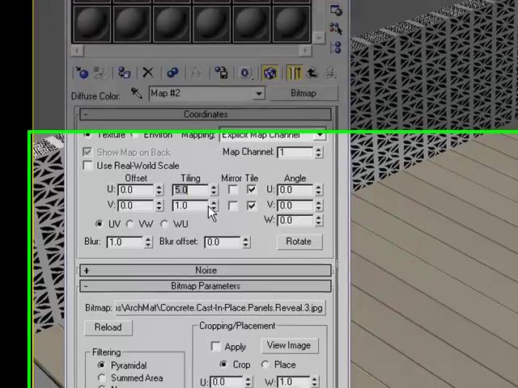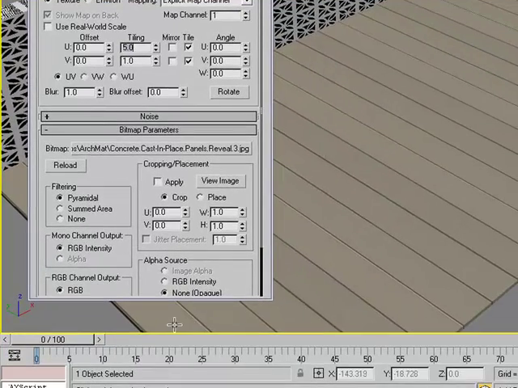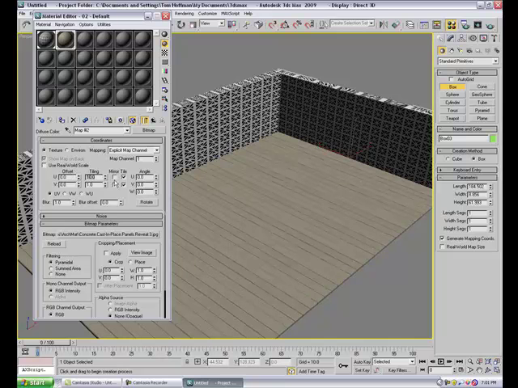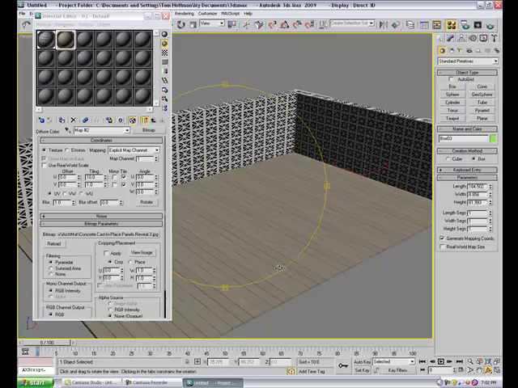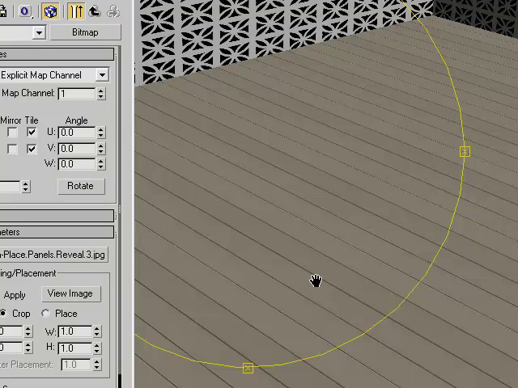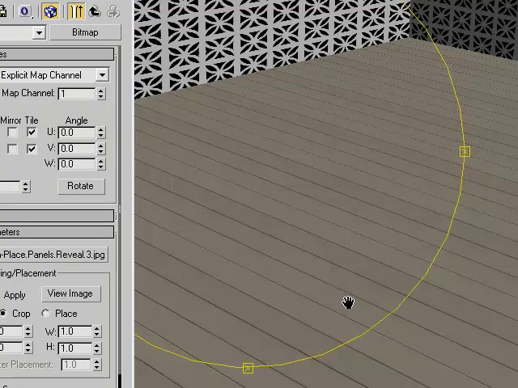If I type in 5, notice what it's done is it's taken that image and put it 5 times, crunched into that area. So to make it even better, I'm going to hit 10. So now it's starting to look like a floor decking that's actually to scale, the 5.5-inch boards that you can normally get for your wood deck.